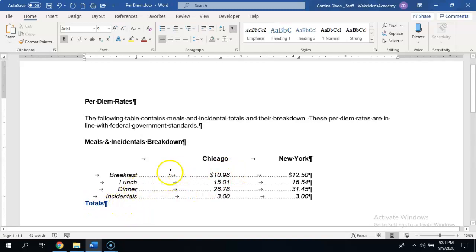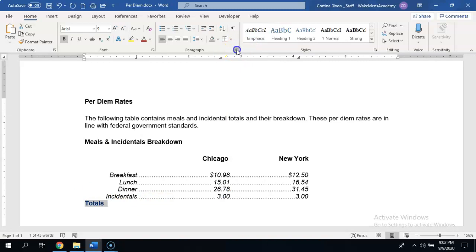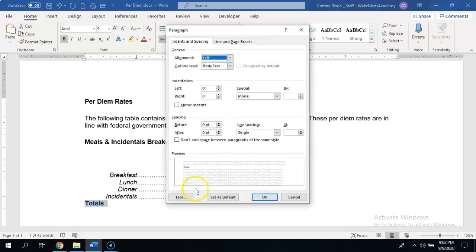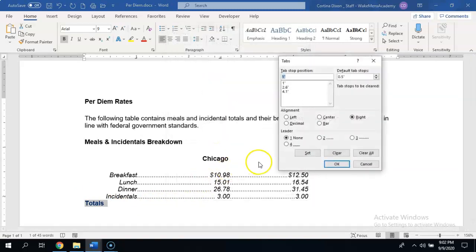All right, so again, you have the right arrows that represent the tab. This is what we call a paragraph mark. It represents when you hit enter. And you have your little dots that represent your space. I'm going to turn off the paragraph formatting so you can see what this looks like. I was supposed to include totals in all of those sets, so I have to go back and correct myself again. I'm reading too fast. I'm going to go to tabs.